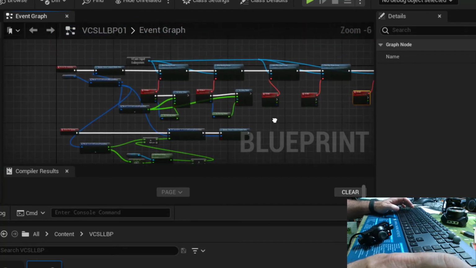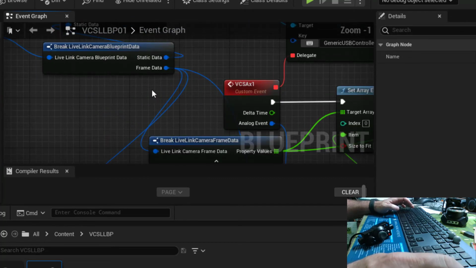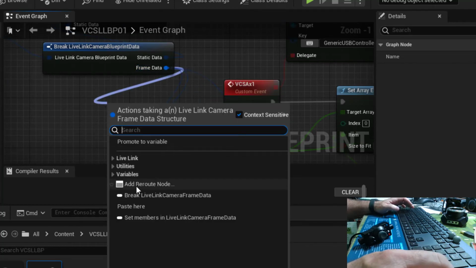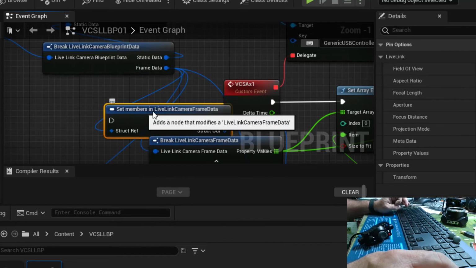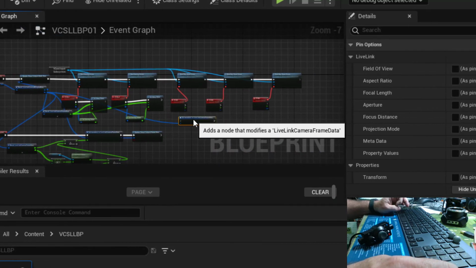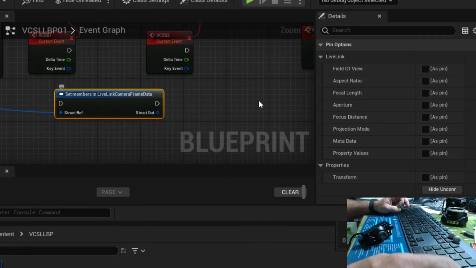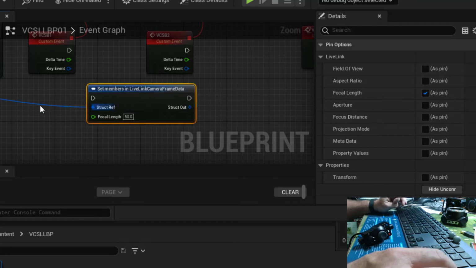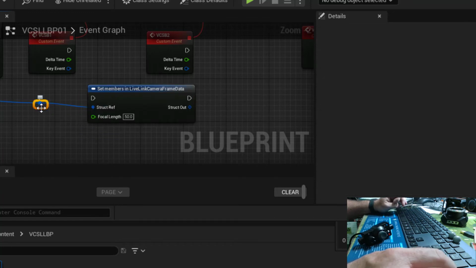Okay. Finally, we will just respond to each of these by setting a new focal length in our blueprint data. So let's go ahead over here and just pull off from our frame data, and I want to set a member, and let's just pull this over to here, and we're just going to set focal length. There it is. So double click so we have a spare little pin here.